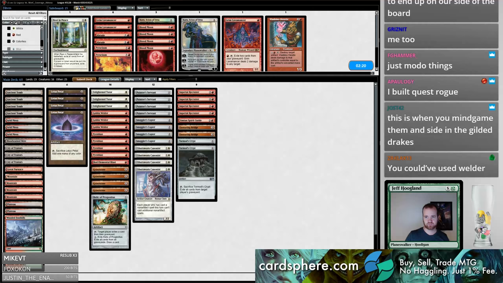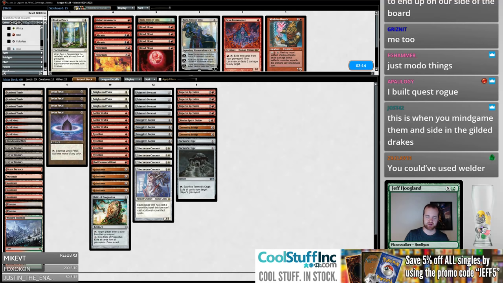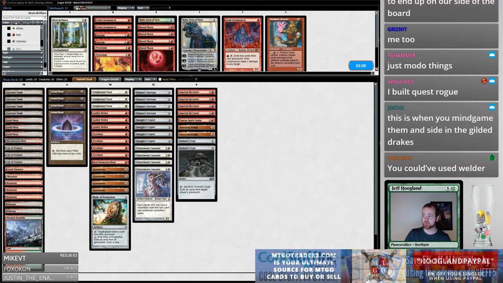Yeah, I could have used Welder, but that didn't do anything for me. I couldn't draw the card that I was welding up, and they were getting to attack with the Emrakul next turn. So I'm aware I could have made mana and cast the Enlightened Tutor, but Enlightened Tutor puts the card on top of my deck, and I didn't have a way to draw it.